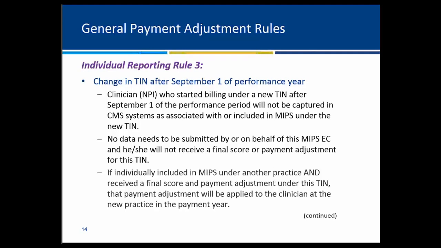under the new TIN. No data needs to be submitted by or on behalf of this MIPS EC under the new TIN, and he or she will not receive a final score or payment adjustment for that new TIN. But if they were individually included in MIPS under another practice, and they received a final score and payment adjustment under that TIN, the payment adjustment then is applied to the clinician at that new practice in the payment year.